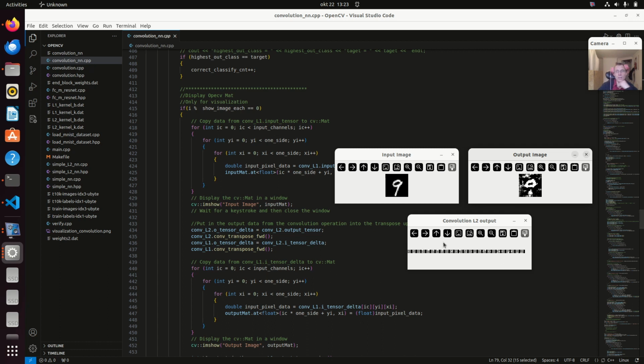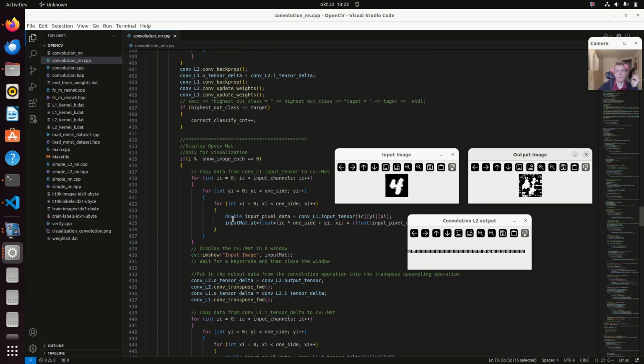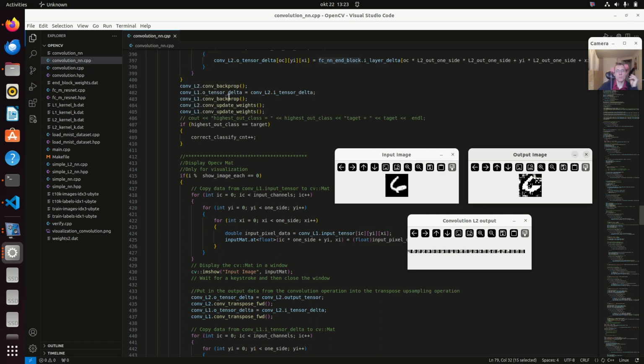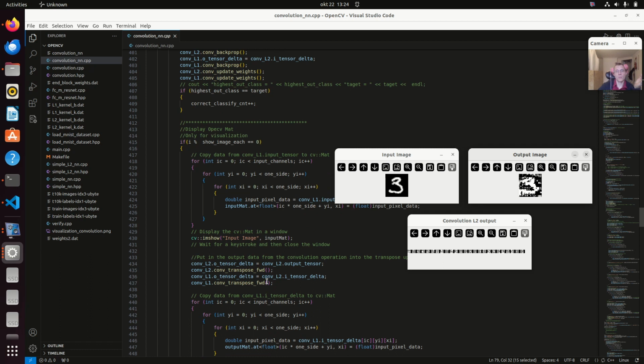So I take the output tensor and put it back. I borrow memory from the back propagation here. You see that memory here I borrow, because that's already done here, so I don't need that memory anymore. So I could borrow that, put in this data, and propagate backwards.